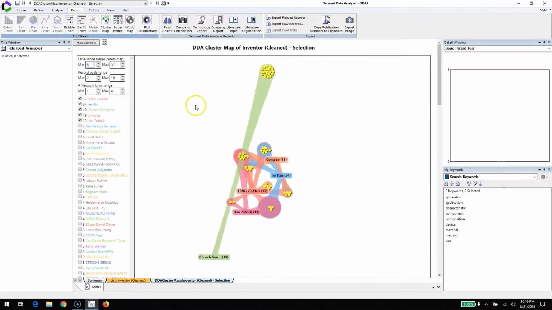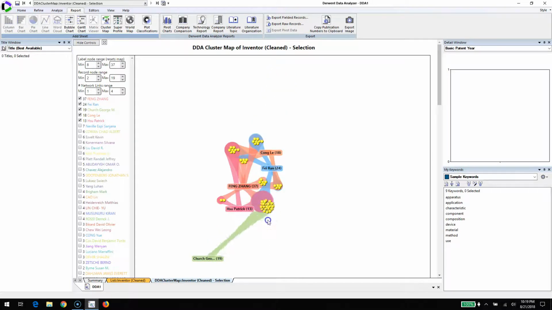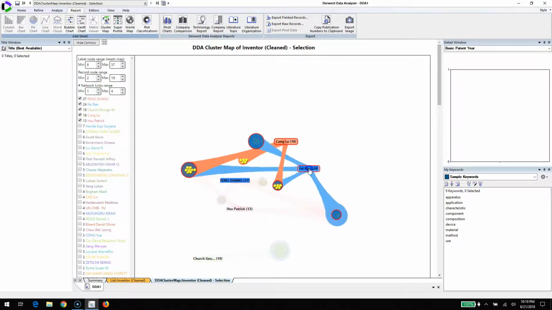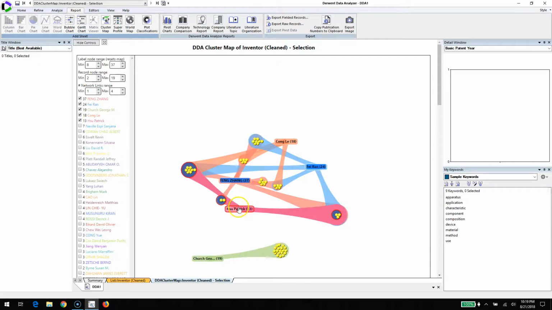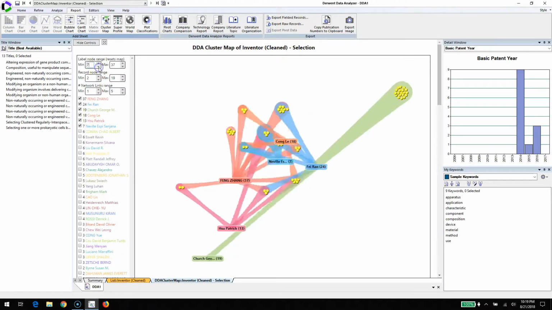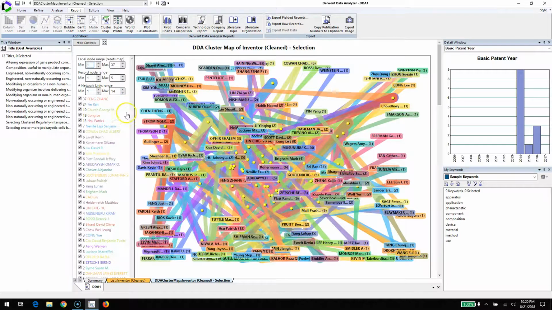So we can see from this that we can quickly drill down within the Harvard set and focus in on those inventors at Harvard who have lots of patents. We can see here that there are 5 individuals who have at least 13 patents to their name. And this gets us up to about 8 nodes. Now I'm going to roll that back and get everybody back in the mix.